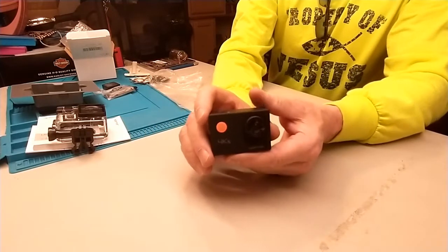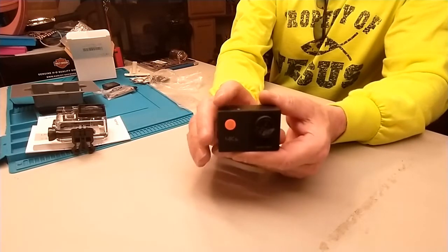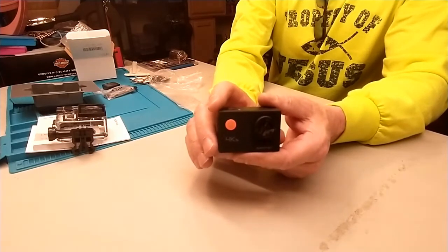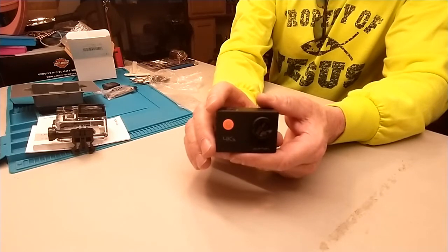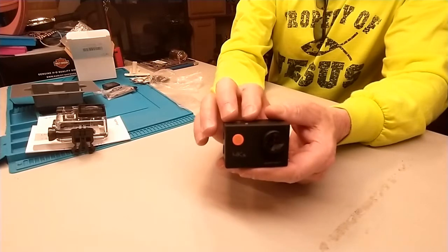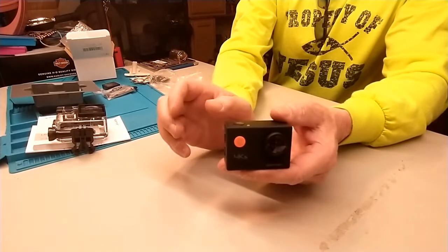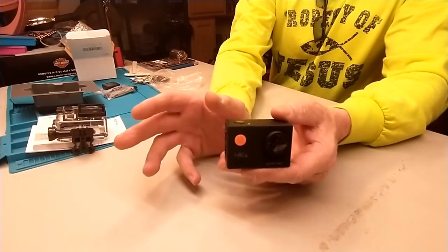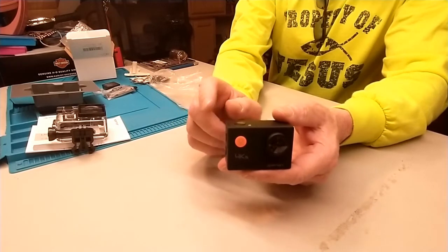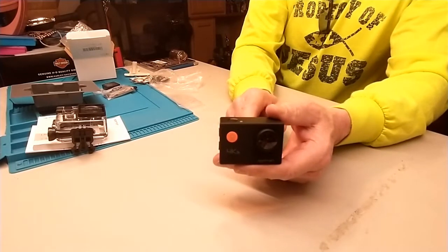Not the top dog, but it comes with features like stabilization or anti-shake. It's got a supposedly 170 degree angle field of view. It does 4K, 1080, and 720. Now it has different frame rates and everything except for the 4K. It also will shoot multiple shots, up to 5, in your still mode camera. It'll do loop video. Anyways, I think it's impressive so far. We're going to boot this thing up and go through the menus.